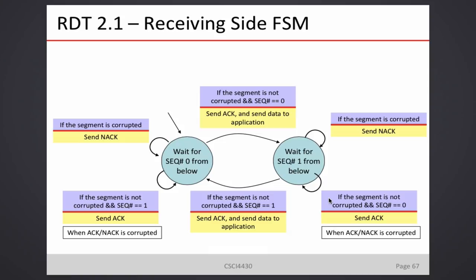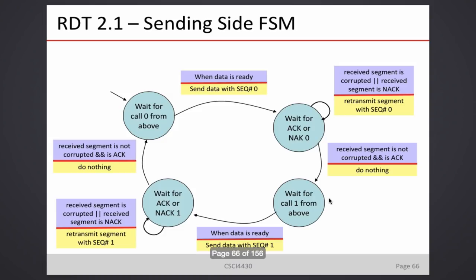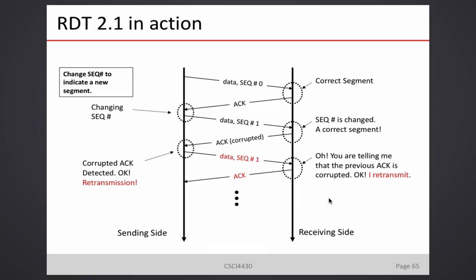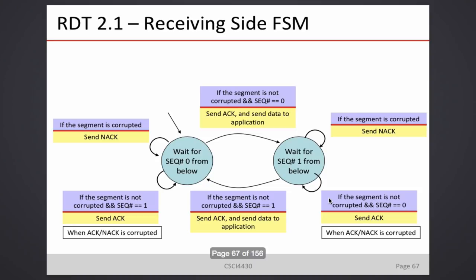Okay, we can go back a little bit. Here, we can explain this. I expect 0, good, I receive 0. Then I next expect number 1, good, I receive number 1. Then oscillate, I expect 0 again. And suddenly, while I'm expecting 0, I receive 1. This means that a retransmission was done by the sender. That's why, follow this diagram, follow this logic. If I receive something unexpected, I will send ACK.